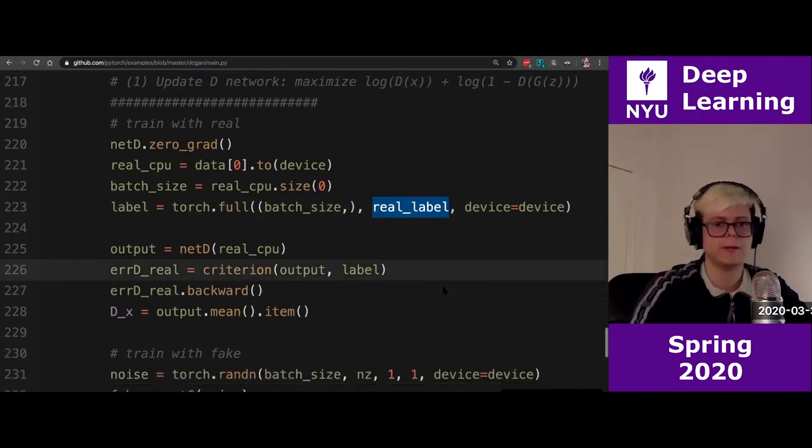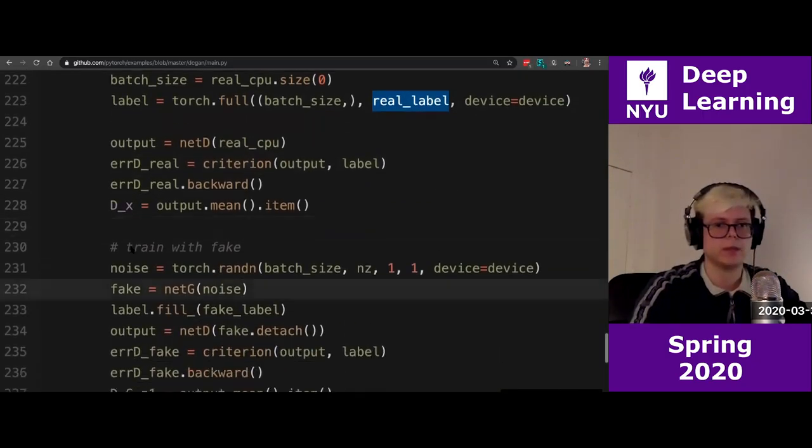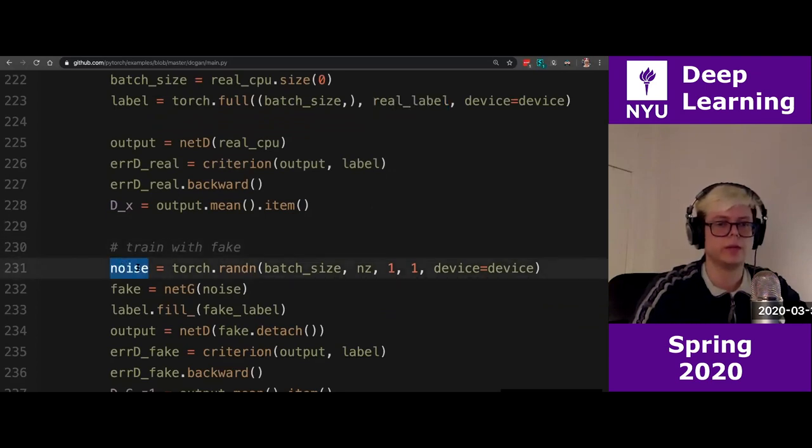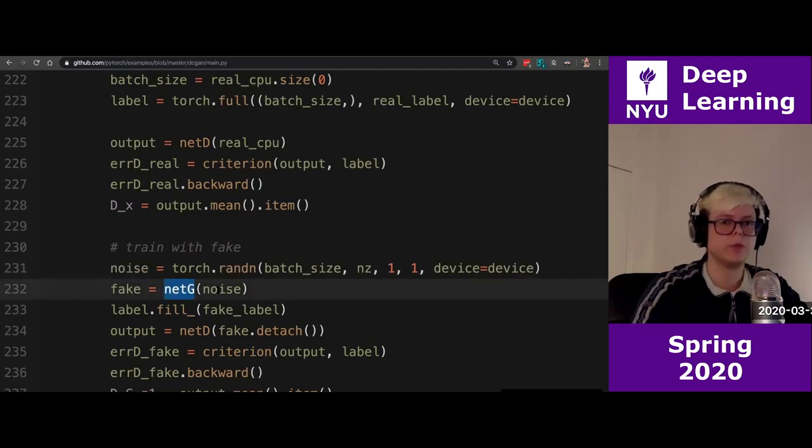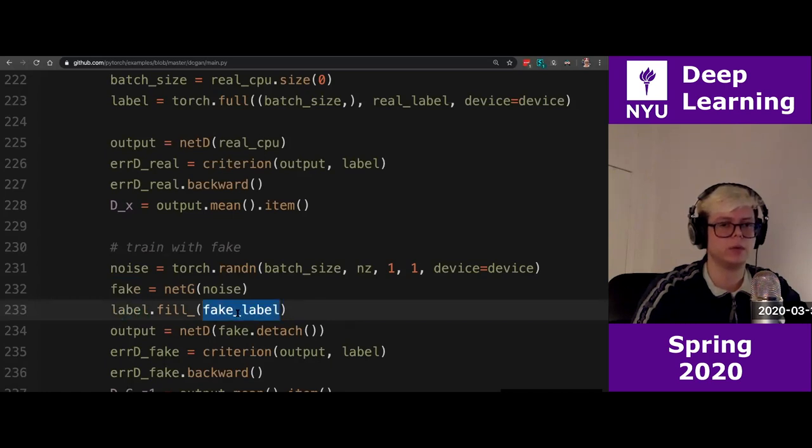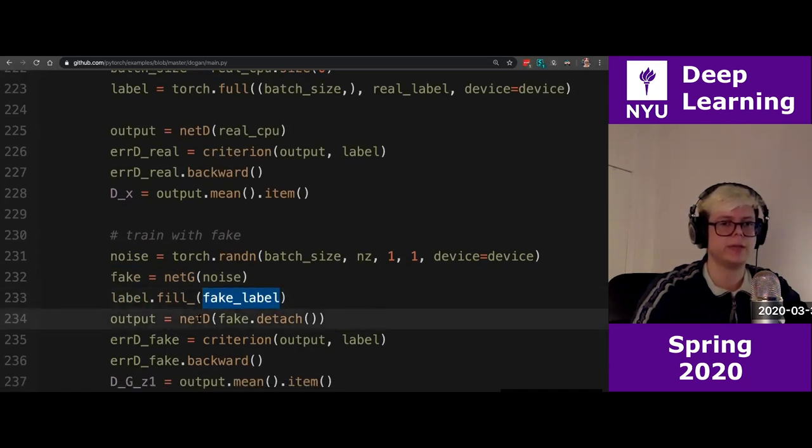Keep in mind. Second part is you get noise, and therefore you get your network, your generator, you feed some noise inside the generator. Therefore, you get some fake output. Here, my labels are now filled with the fake label, okay? Therefore, you feed this stuff inside the discriminator.